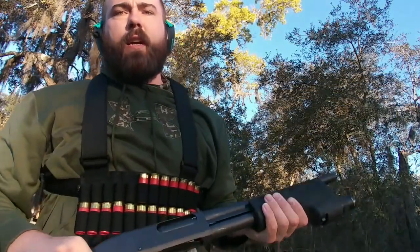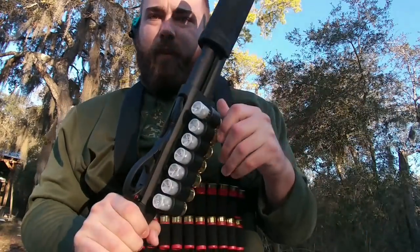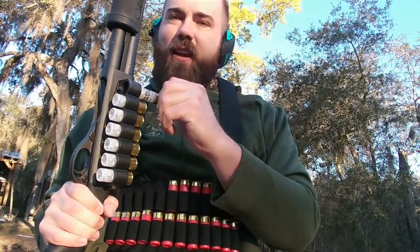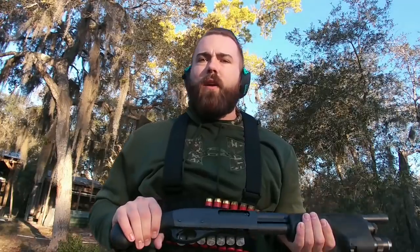I am no expert on this technique — I'm still learning it myself, especially with full power buckshot. This reduced recoil stuff is a lot nicer to handle through these guns, but I did want to show that this gun, and you, can handle full power buckshot. So thanks for tuning in — I hope you guys enjoyed the video and the article.